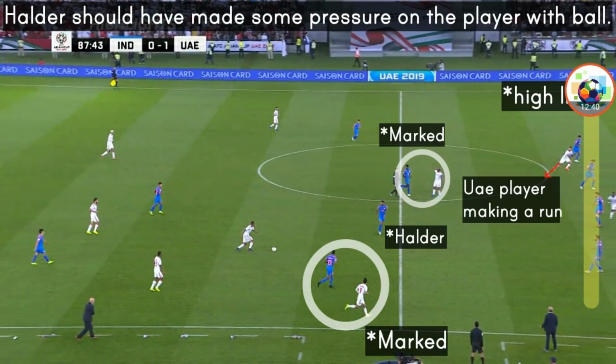The second half didn't bring any change tactically in the match. There were a few changes, like when JJ comes on and Halicharan gets substituted off for JJ. JJ plays with Chhetri as the striker, and Ashik Kuruniyan shifts towards the wing. So these were the few changes that happened in the match, and they were in the formation, not tactically. There were not any changes made by both the teams. Now let's see how once again they got their second goal.